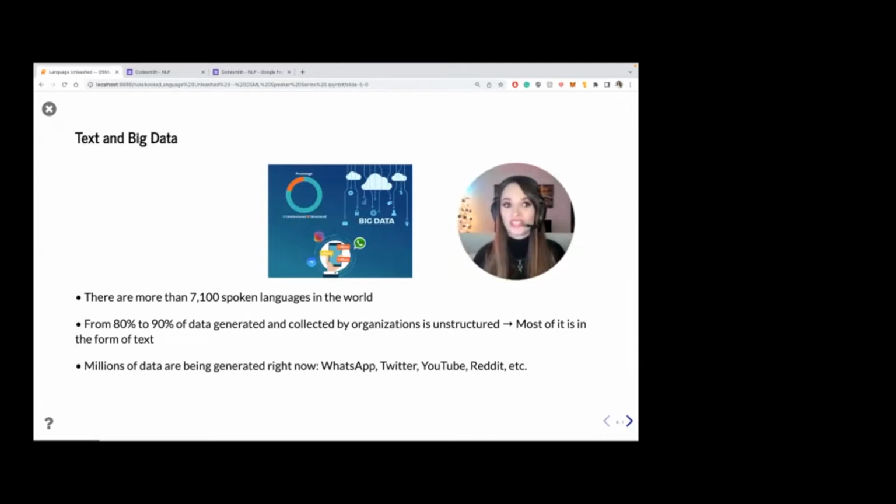So there's a lot of data out there that even if we hired a human and we told him, your sole purpose in life is to read everything out there and just give us the summarization of it, just give us insights of what is important, someone fully dedicated to that wouldn't be able to do it. Even if we got a group of humans solely dedicated to that, they wouldn't be able to do it. So that's why it's important to learn NLP, to be able to gather all those wonderful insights that are out there ready to be discovered and understood by us.